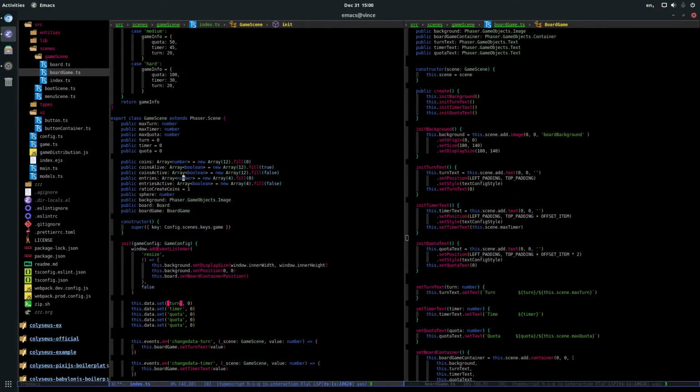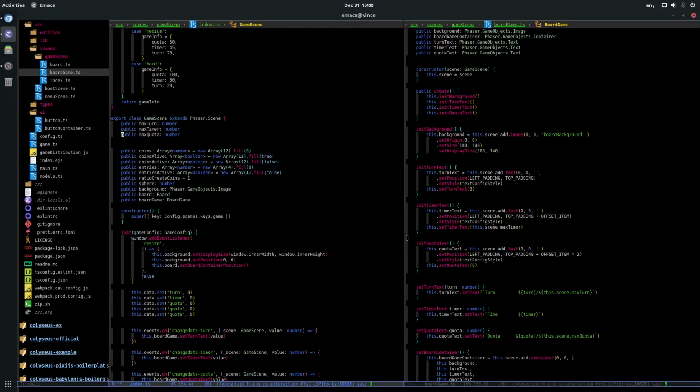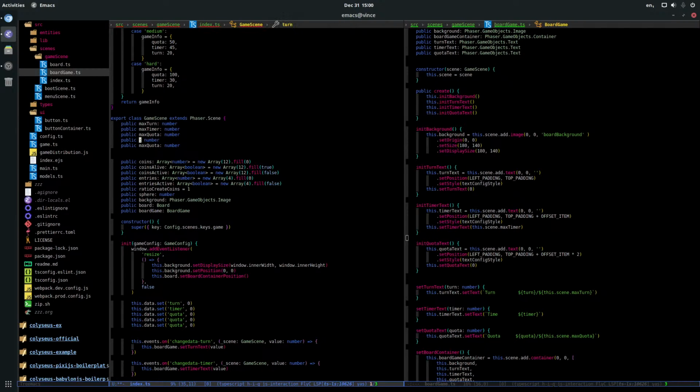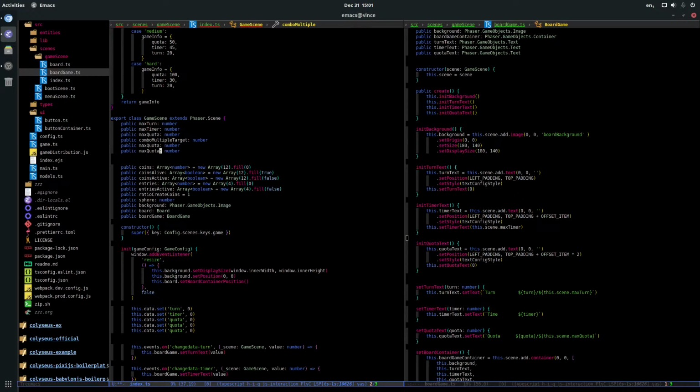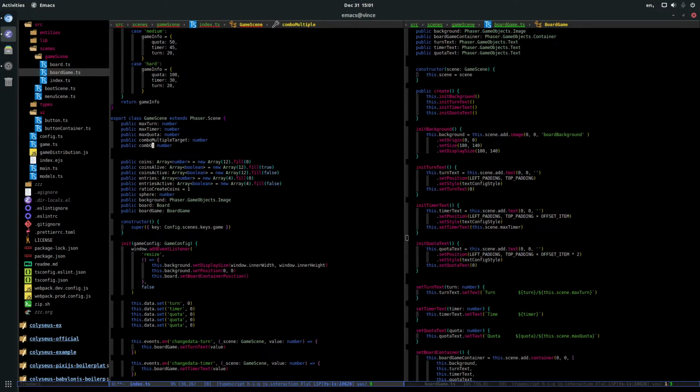Because you clearly have also, I don't need that, but you have, how do you call that? Combo multiple targets, yeah, it's pretty good. Combo multiple target. So it's the targets that you want to reach to have the next combo. And combo count target. So the next one you want.